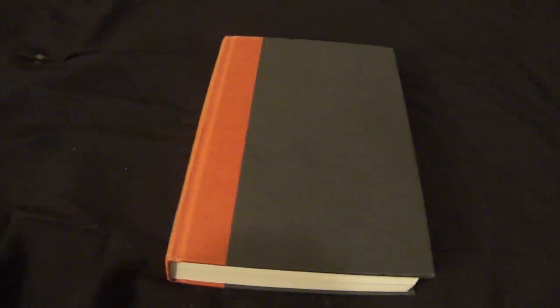Basically, when I got done reading this book, it took me like 4.5, 5 days to read this. I was pretty impressed. It was loaded with a lot of information that was new to me. Pretty much new to me. I didn't know it was a lot of new information to me, because like I said, I've been reading a lot of Bismarck books. As you can see, there's the other three I've been reading.